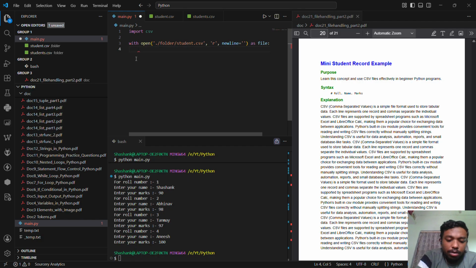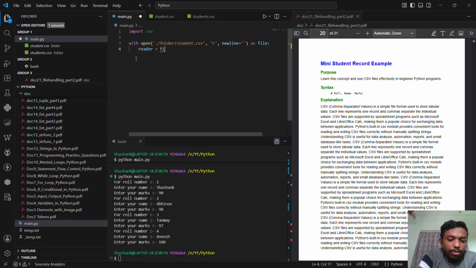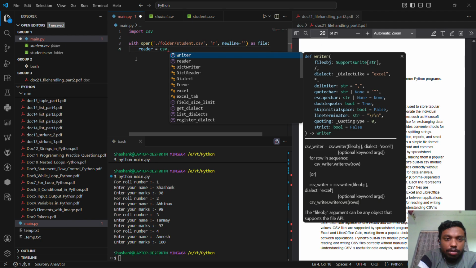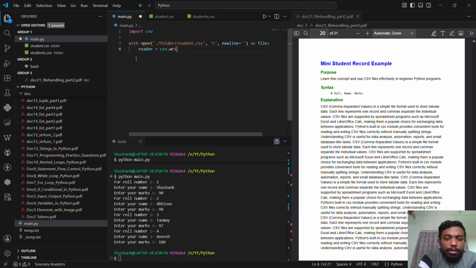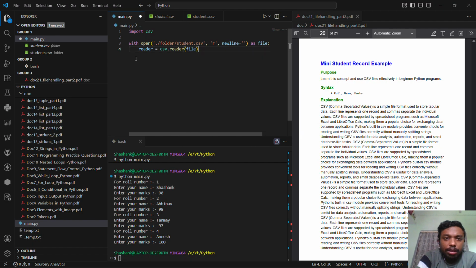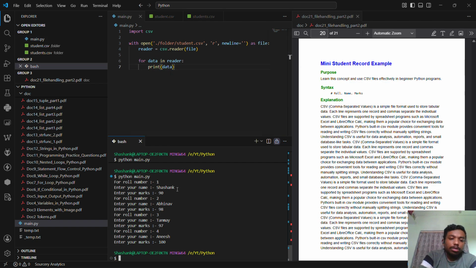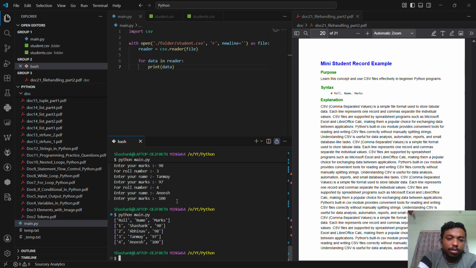After this, we are going to use reader equals csv.reader, not file.read, with the file object, and then for data in reader, print data. Now if you run this, you can see we got all of the data.